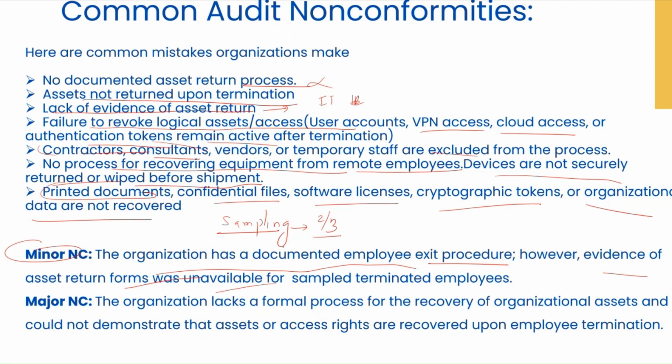Say, I am an auditor. I come and say, okay, can you show me your return policy? Then you will show. Okay, can you show me one person who left the organization? He'll give me his ID. Then I'll ask, can you show me when his account was deactivated? Can you show me his last working day? Like this, I will verify the last working day and when the assets were returned. I'll take 2 to 3 samples. So in these 2 to 3 samples, only if you are missing out, if you're not providing the right evidence, then this becomes a minor non-conformity.